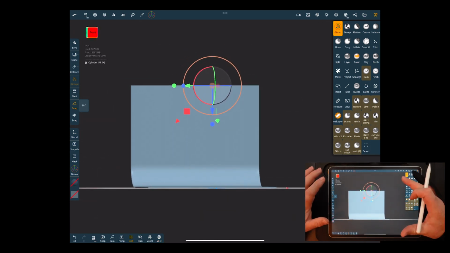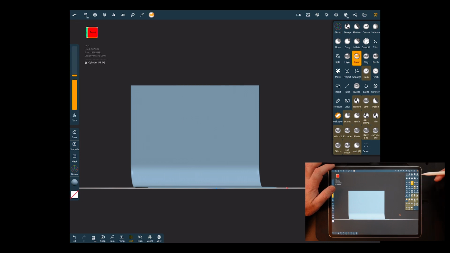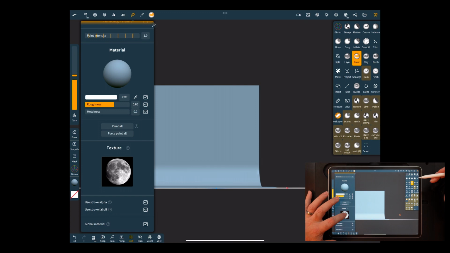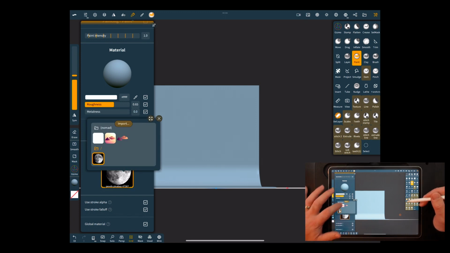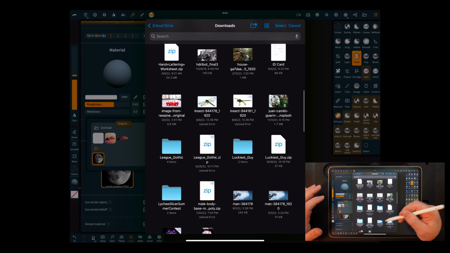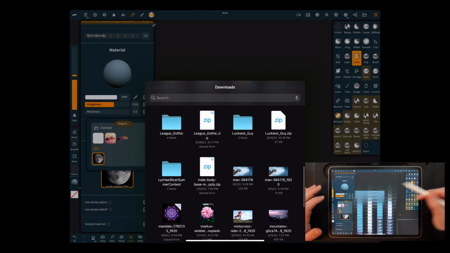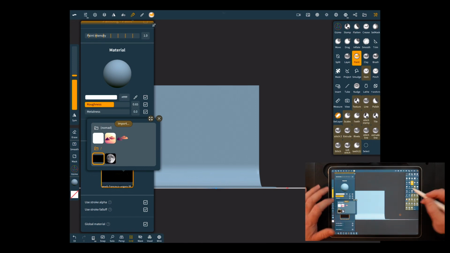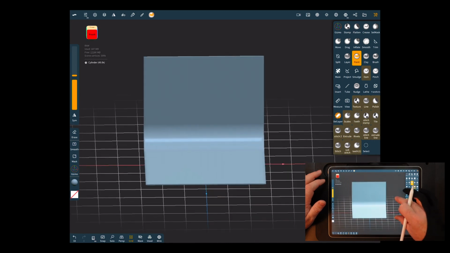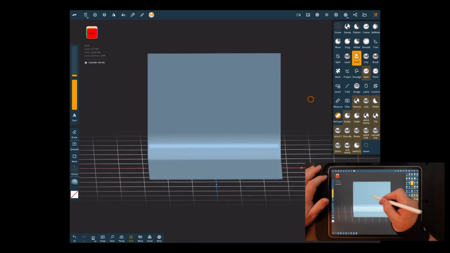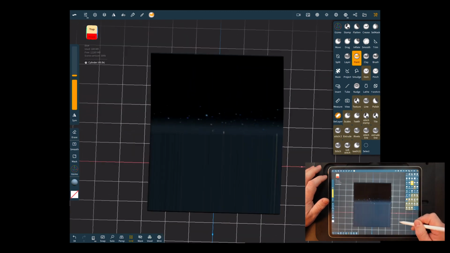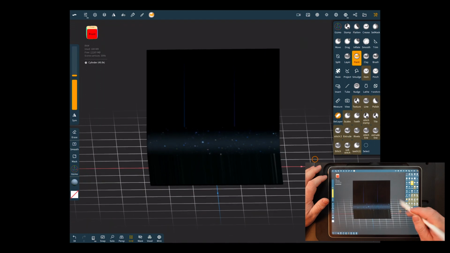So once again, I went on Pexels, found another image I wanted to use. So we'll go in here and go to the paint and we'll change the texture. I'm going to add, import another file. This is another one I found, and it's just stars, and Pexels is free to use, so they have all kinds of really cool stuff you can use. So this one's just a star background, and I'm going to paint the whole thing, but you're going to notice something really strange about this, that the stars right there look good, but everything else looks like it's going at warp speed.